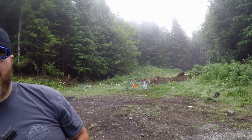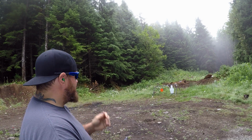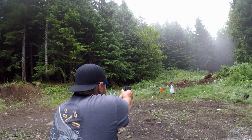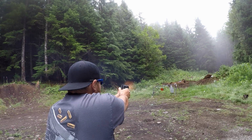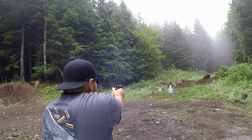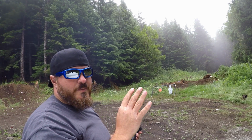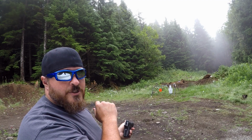Very nice. All right, so what I did on those first shots, and I noticed that I was hitting probably just a little bit low left, so I went ahead and adjusted the windage and the elevation on the adjustable rear sight. Hopefully we're a little bit more on. Let's just go ahead and put some rounds through it and see how it shoots. So those three shots were me. I was pulling it down, but as you can see, that other shot, dead center.